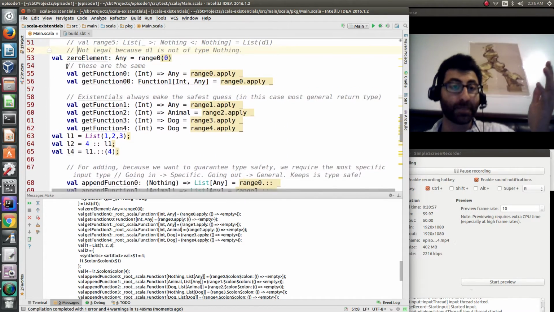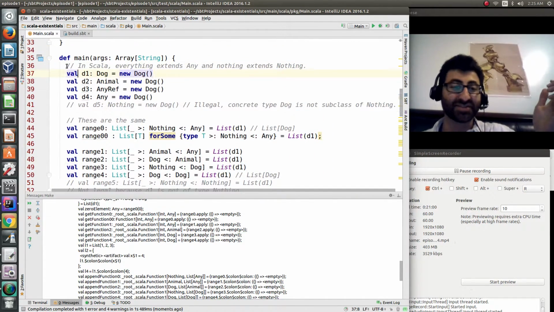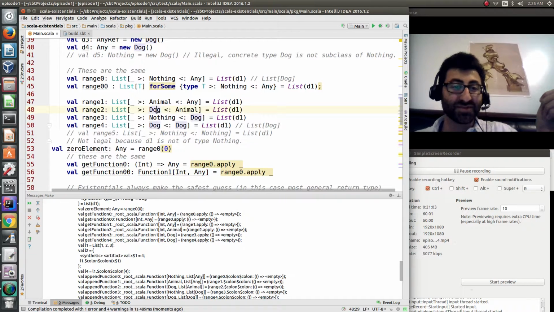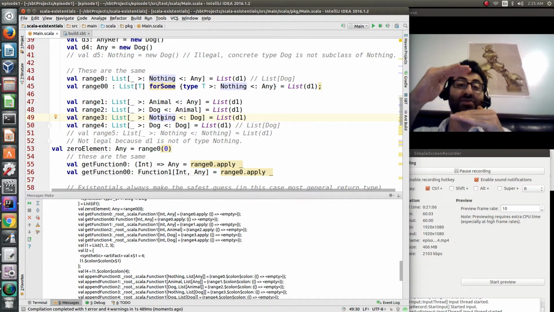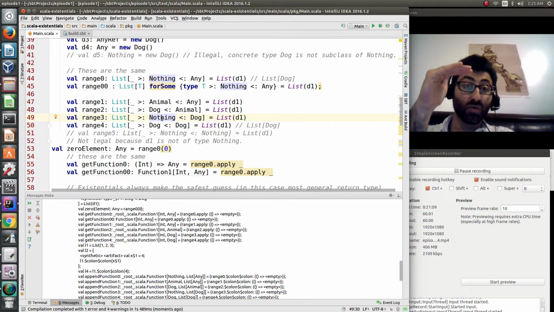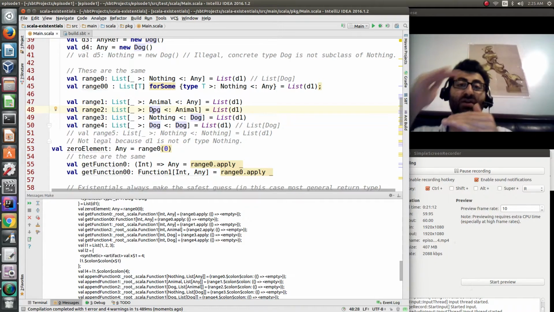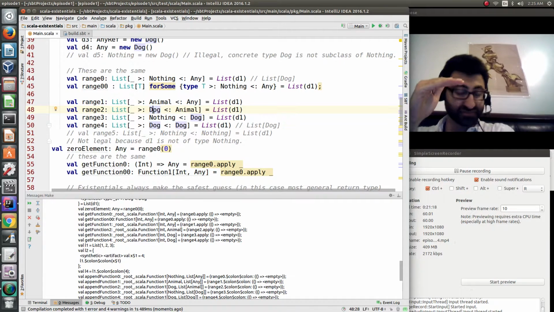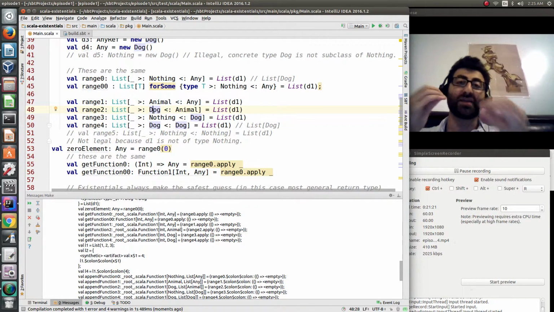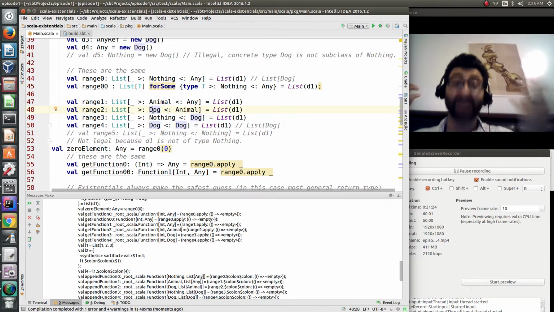What about our other three? Right, this isn't rocket science, right? So our other three, it could be from nothing to dog. So it's either a dog, or oh, sorry, I skipped one. It's either dog, the most specific, and the most general, an animal, inclusive. So no matter what it is, it should have the print animal method, because anything in the range is an animal, anything in the range has that method, even if it's dog, because inheritance. So calling that method on an element of this list will compile, right? That method is guaranteed to be there.